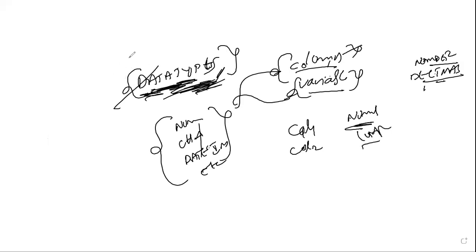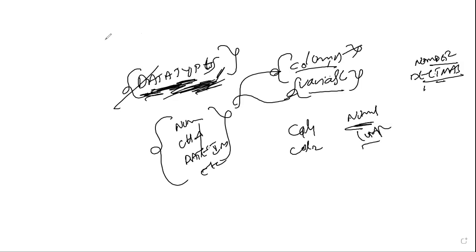So this is all about data types. Now let's see what data we will be having. Can anyone tell me what types of data we will be having in the real world? You can assume your name is one of the data. Your mobile number is also data, your age is also data, your date of birth is also data.